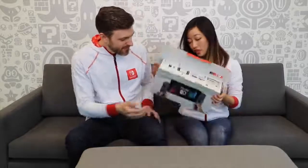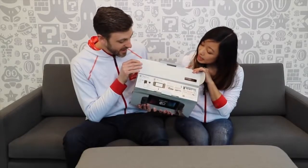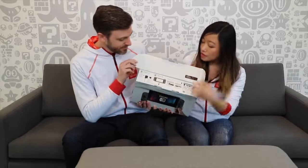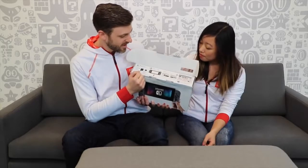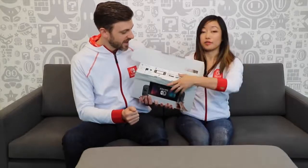I think it's time. Should we do it? Inside there's a little step-by-step guide. Some things you do once you get it out of the box: plug it in, set it up - it's a good tip. Very visual, in case you have no idea how to plug something into a wall. It also shows attaching the Joy-Con controllers. The takeaway is that it's very easy to set up.